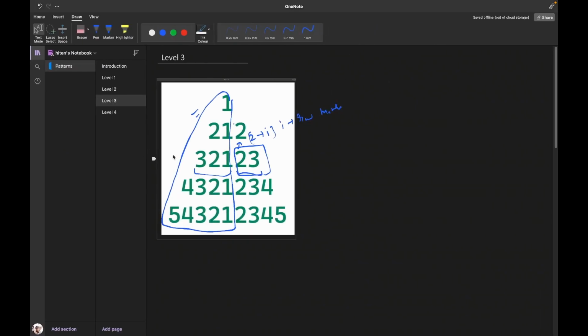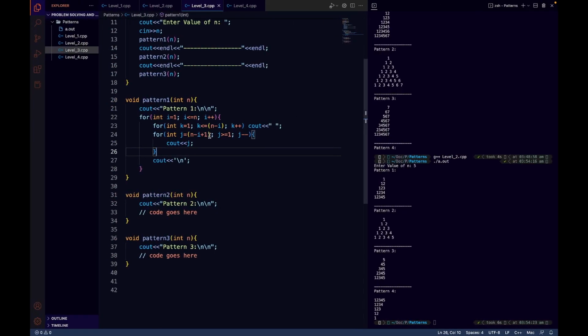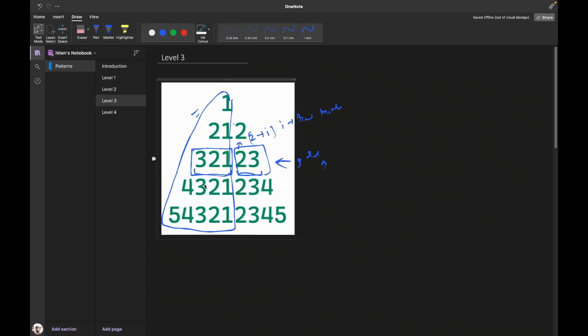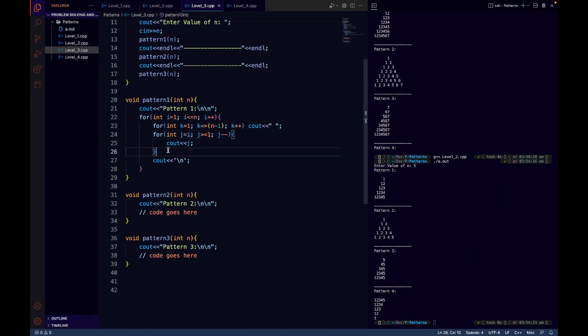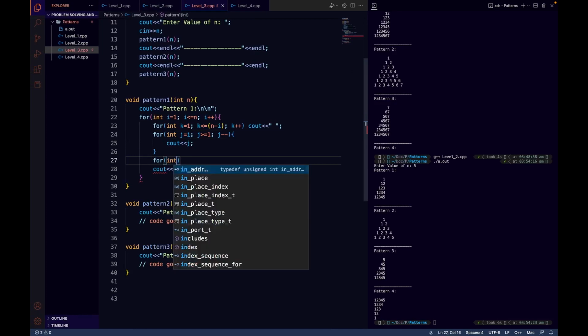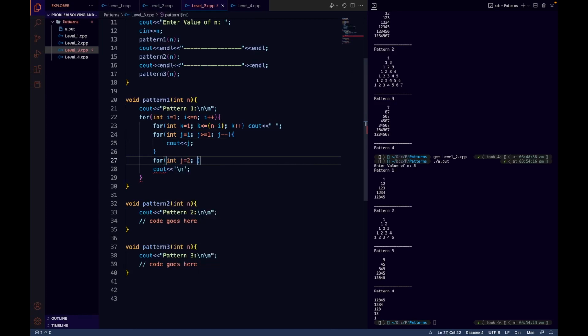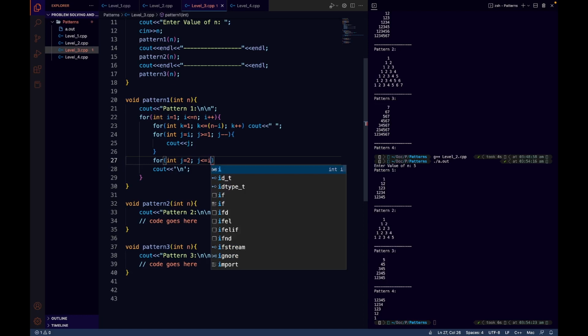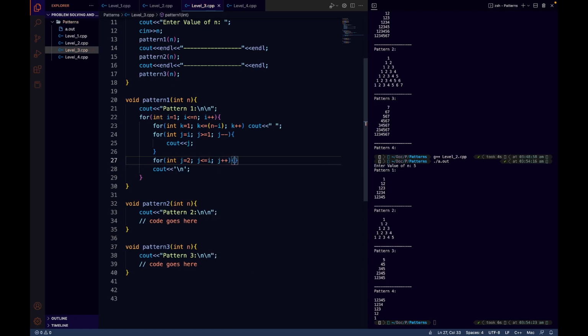And after printing this part only, let us just take an example. For the third row, we first have to print this sequence starting from 3 to 1. So that would not be n minus i plus 1, that would be i only. Starting from 3 until 1. Now after that we need to print the sequence starting from 2 to i. So we'll just add a for loop to print that. I'll be saying for int j equals 2, j less than i, j plus plus, and cout j.